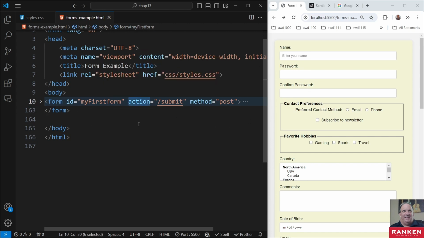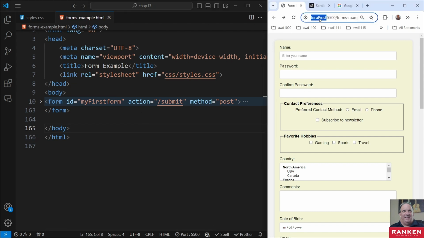Action attribute. An action is basically where you're submitting your form to. Since we are dealing with the front end, we don't have a back end web server that we have configured for this, right? So basically all we are doing is using our live server, and our live server is localhost.